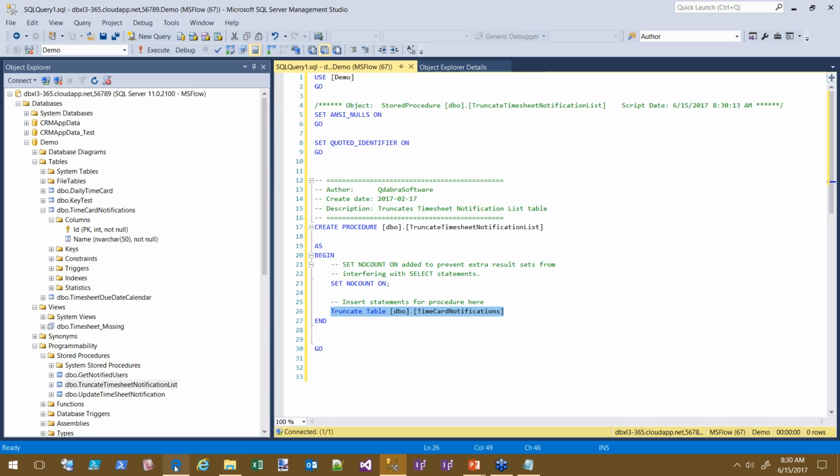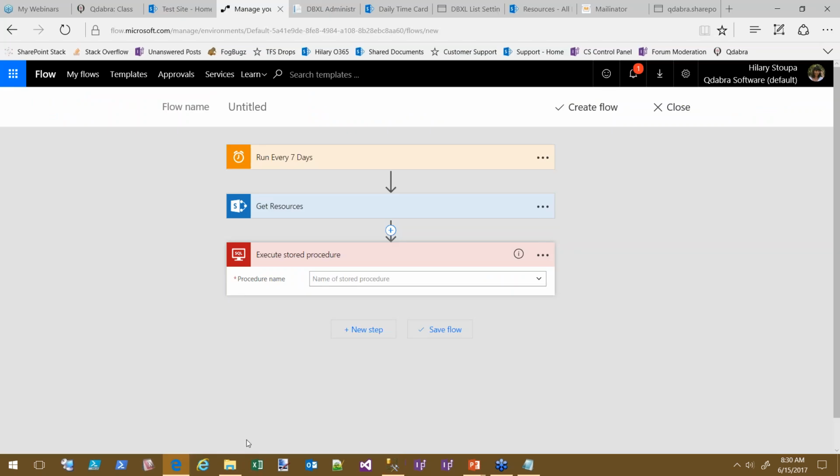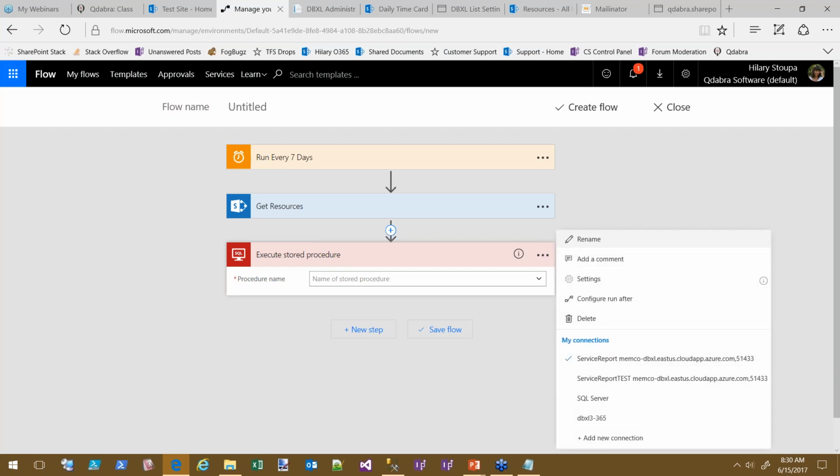Using stored procedures is a nice way to add some layers between your execution and your process, right? So right now this stored procedure is a single line. But if down the road I needed it to do more, I could change my stored procedure without having to change this.